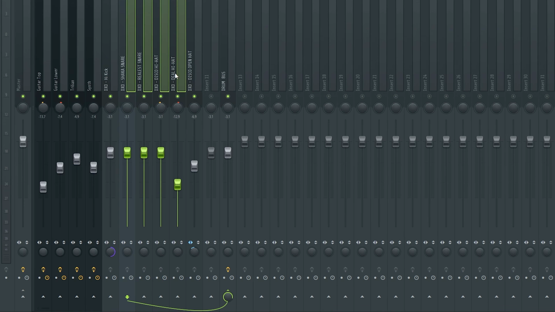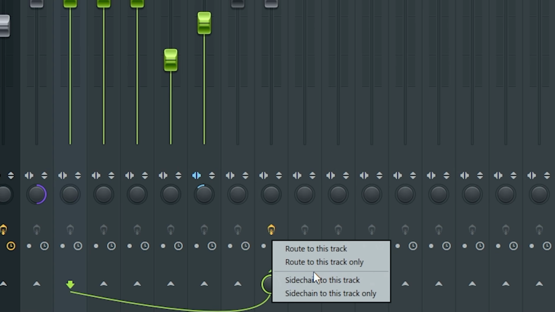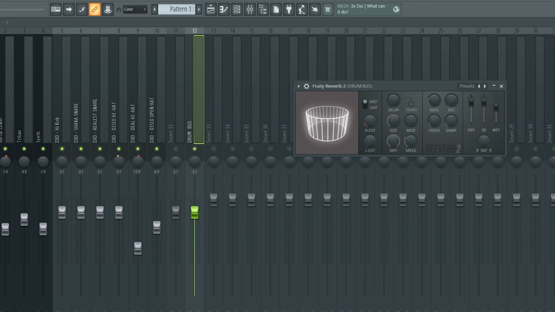To make the drums a little bit more realistic, as they sound kind of stiff, one thing you can do is grab all of your drums. I'll usually just leave the kick out of this and then route them to one of these. So just right click and go to route to this track only. I just like to use Fruity Reverb. This is probably my favorite one. I'll typically just play with the size, maybe go in and cut out some lows as well. Let's give them a listen now with just this little reverb effect.